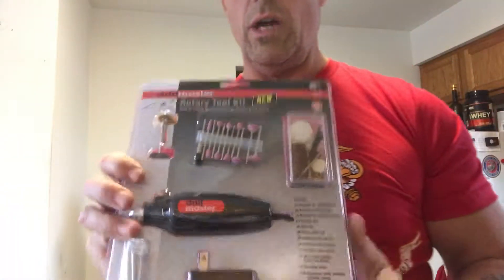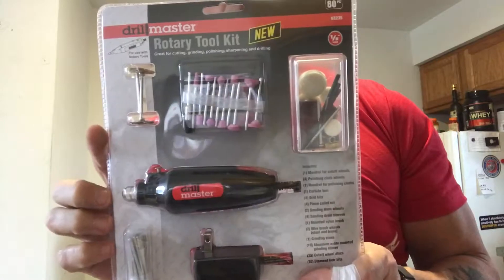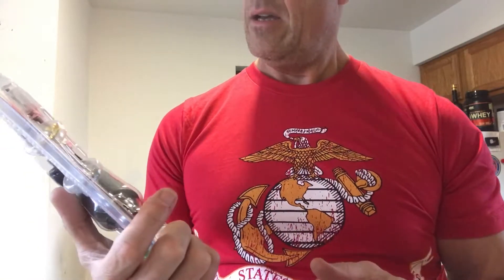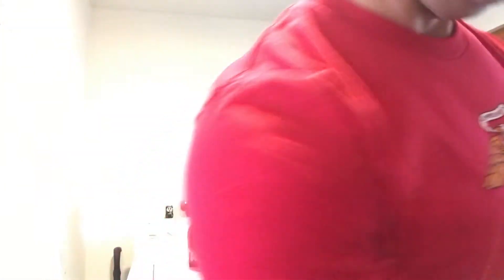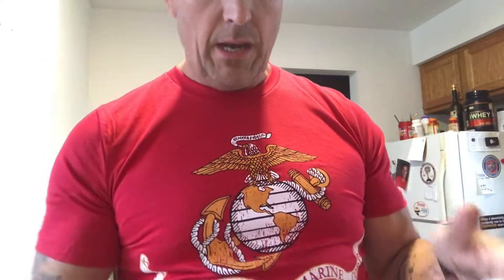I have a Dremel, but this little mini Dremel was on sale for like $9 — it's smaller and handy. Maybe I can keep it in the house without having to go to the basement for my big Dremel. It'll probably burn out, but it was cheap. Eye protection because I needed it — I just can't find mine. Some gloves too — I've decided I'm going to wear gloves when I do this painting because I'm tired of getting paint all over myself.